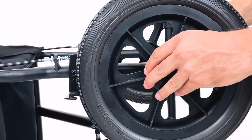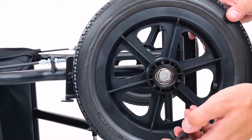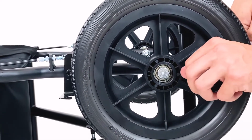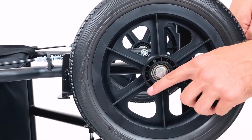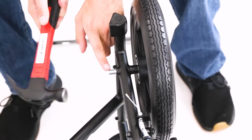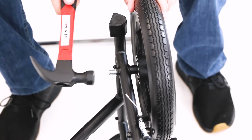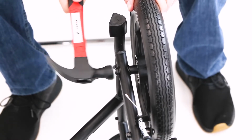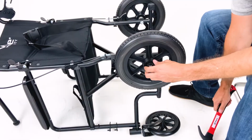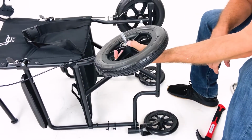The second step will be to just take off this cover here, which this one comes off pretty easily. Sometimes you might need a flathead screwdriver or something to help pry it off, but you'll want to be able to get in so you can get this bolt out. The third step will be to take a hammer and just gently knock this bolt through. So that way you can remove your wheel.